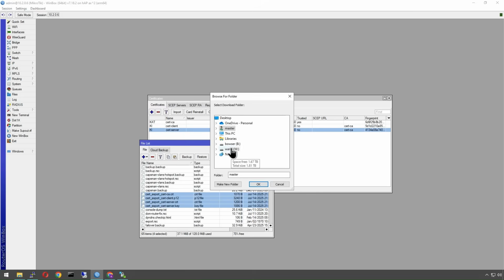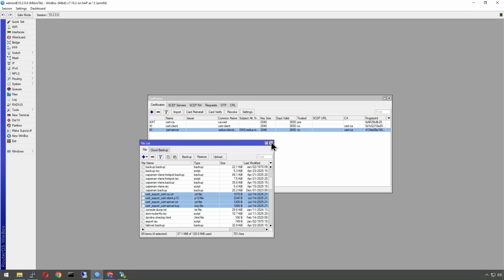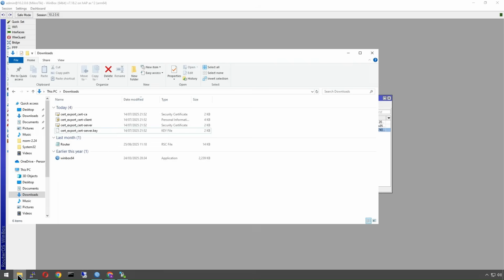Right click, download, and I'm just going to put this in my downloads folder. Okay, and there we go. So the ones we're going to put on our server now are our certificate authority and the 2 server ones.